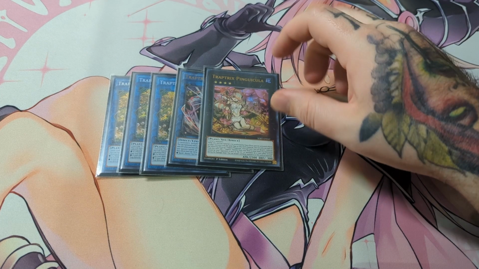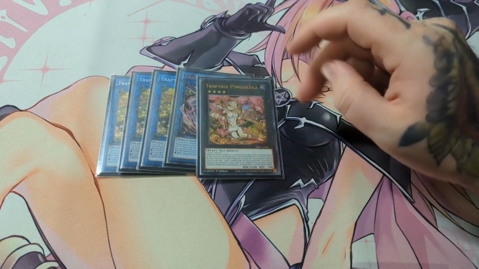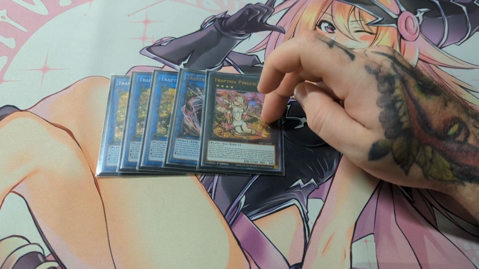Then we're playing 1 Pinguicula. Pinguicula is extremely good, especially synergized with Pudica, because Pudica will banish until the next standby phase, but Pinguicula will just suck it up and have it as material.